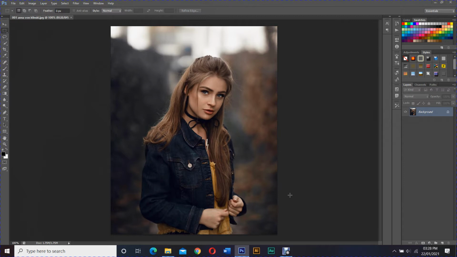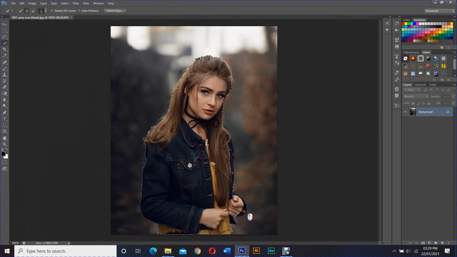I have selected an image here, so what I'm going to do is apply the quick selection tool. I have a tutorial on how to use the quick selection tool for those that are new to the tool. Link is below. So select the quick selection tool and drag your mouse over the areas you want to outline.